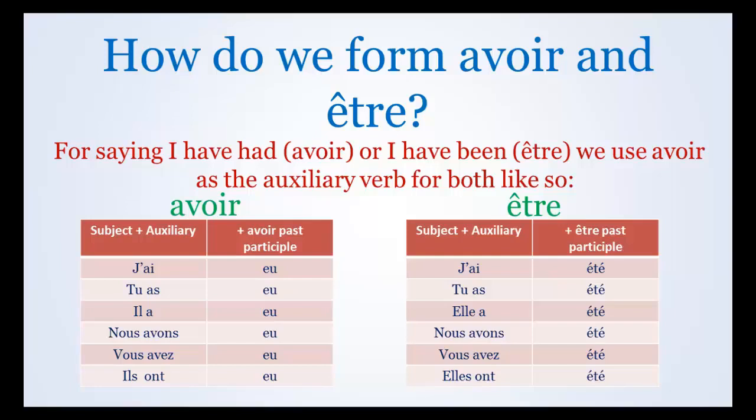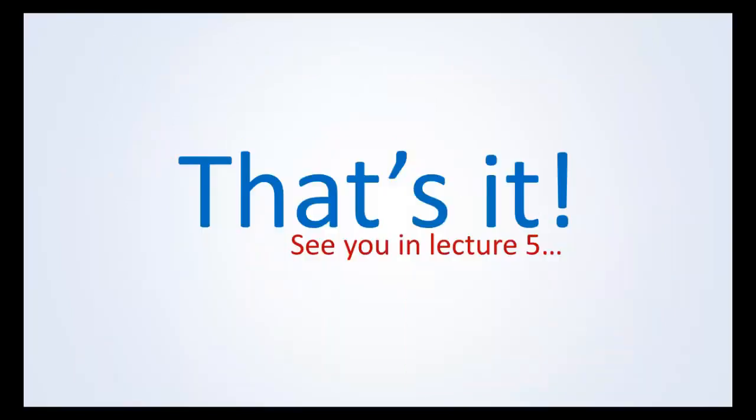Across the board there, on the etre, we would use, again, we'll take j'ai again, just for ease. And etre in the past participle is the été. So the E sound on both sides of the T there, we have été. So j'ai été would be I have been. Okay, so for both of these verbs, don't forget, we take avoir as the auxiliary verb, and then we use the ending, which stays the same for all of the different subjects, so whether it's I, you, he, she, we, you, or they. Nice and simple to remember, but very, very important also.